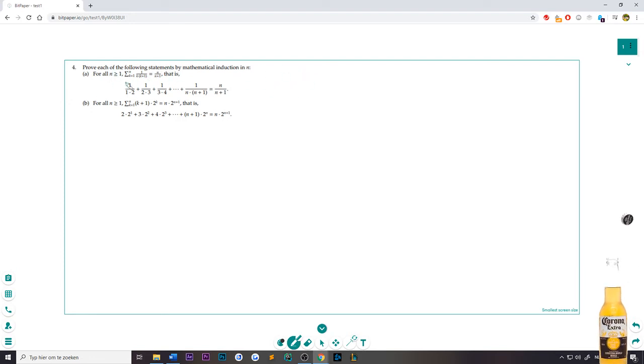So the first thing you do is prove the base case, right? So, well, the base case n is bigger than or equal to 1, so the base case is n is 1, because that's the lowest n that we can choose, right? And, well, in the case where n is 1, then what we have is 1 over 1 times 1 plus 1. Right, and so we know that both of these are 1 over 2, right? And so therefore the base case holds. It's just plugging in n into this formula here, right? So we know the base case holds.